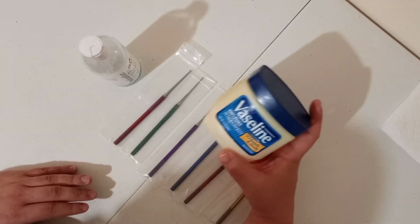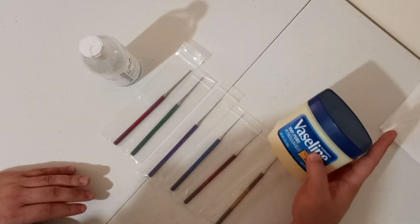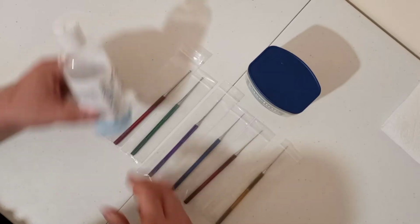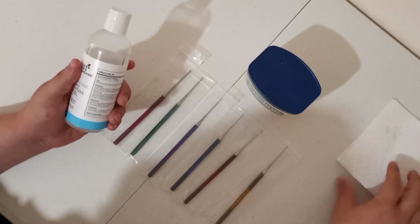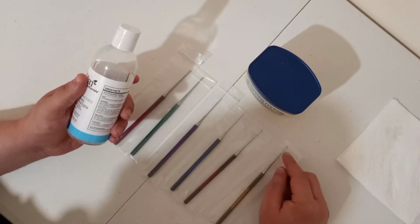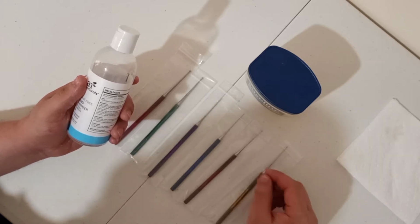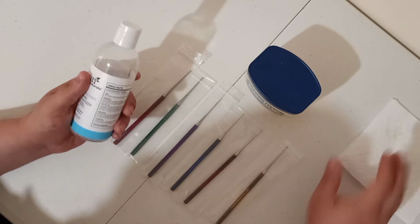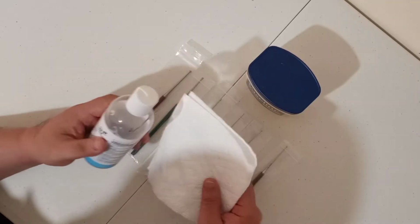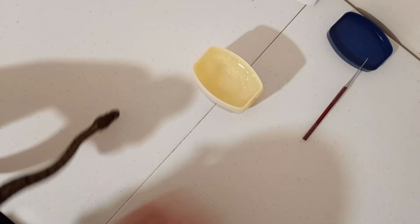Also make sure that you have some kind of lubricant, some petroleum jelly, that you can lubricate the ends of the points. And also you're going to need some kind of hand sanitizer, because after you use one, you want to go ahead and sanitize it. You don't want to use a probe on one male and then use a probe on another male, or use a probe on a male and then go to female. Basically, I'll show you. You're going to need also a little napkin too, and I'll show you basically how to go about cleaning them.